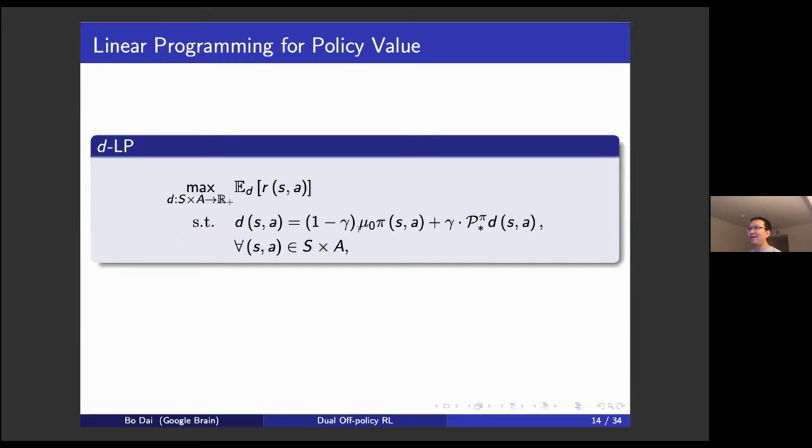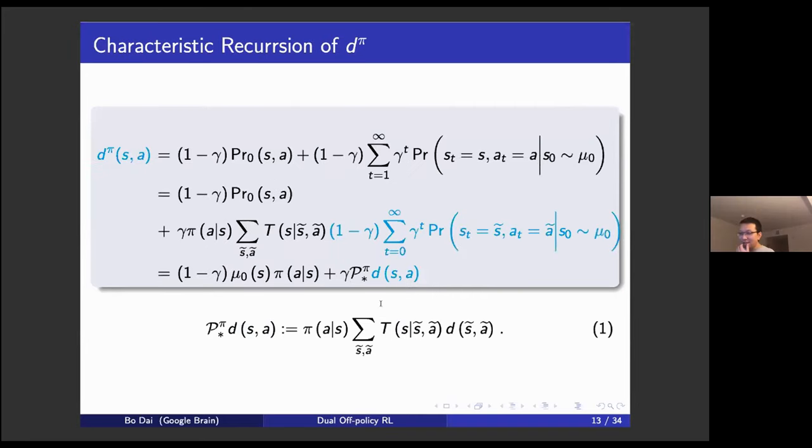Can you explain the P pi star a little bit? What's the intuition of this? It's just a notation. Let's say T is the transition operator. I give you state s prime, a prime, and it gives me a new s. And I just augmented it with the pi so that it becomes the conditional distribution: given s prime, a prime, and s tilde, a tilde, it gives me s and a together. Then I multiply with d of s tilde, a tilde, and integrate out s tilde, a tilde. That's the operator P star pi. I see. Then it goes back to roughly the Markov kernel, the Markov chain.